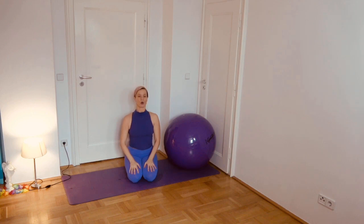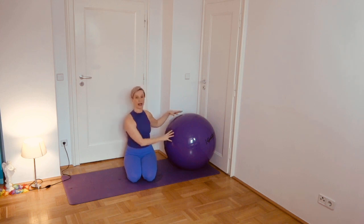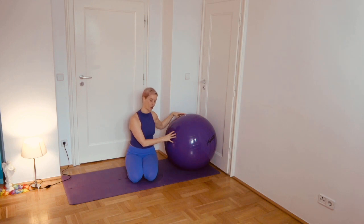This ball bow class will focus a lot on the shoulders, but also on the space in the shoulders, and also the space in the hip. And in Bowspring, we see everything three-dimensional or even five-dimensional. We are more talking about space than just stretching. We're working a lot with the idea of roundness, and that's why the ball can help us a lot.